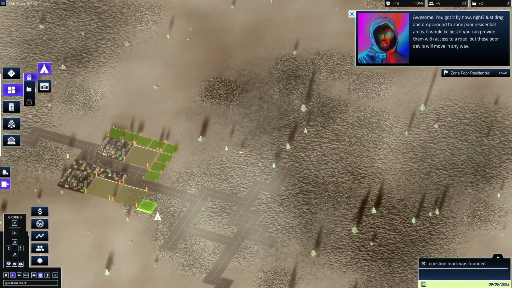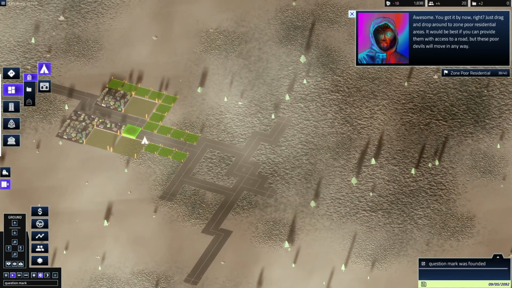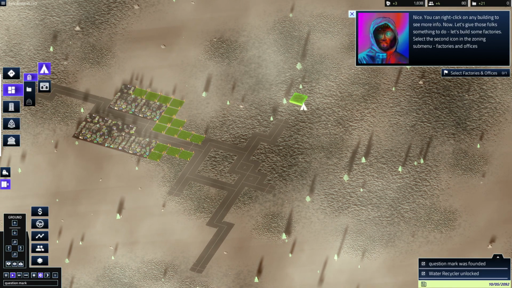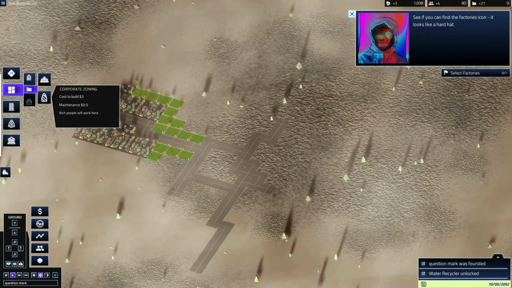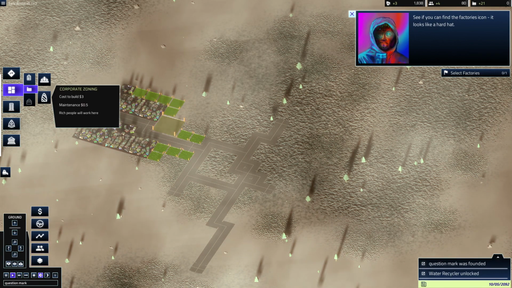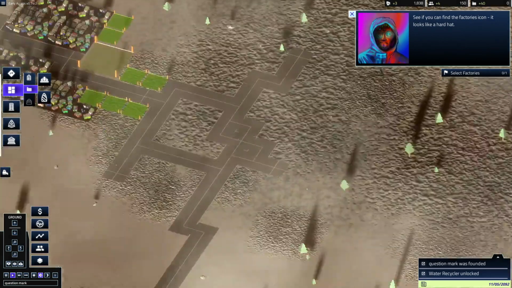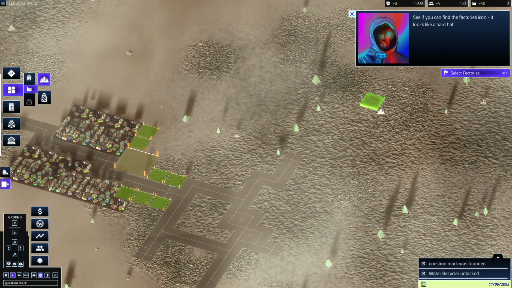Now it wants us to place 40, so we'll just have the whole road along the edge of the city. I'm just going to place those here, and then, oh, we're missing one. Select factories and offices. Now we need to select a factory, and then again you have factory zoning and corporate zoning. If you want to do it realistically, you'd probably have the corporate zoning towards the richer zoning. But anyway, factory zoning. Now select factories.